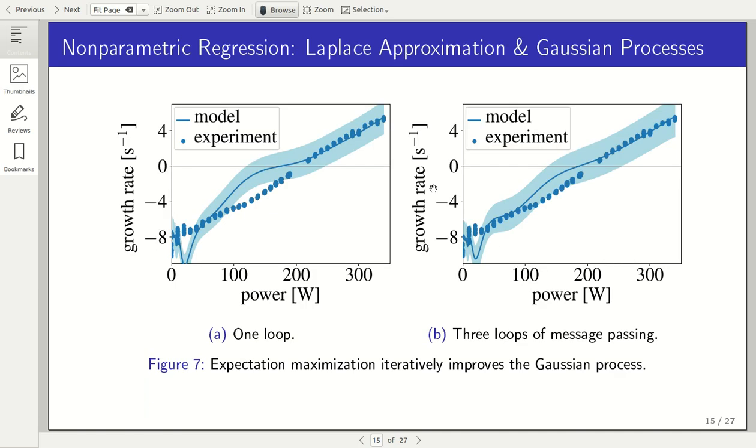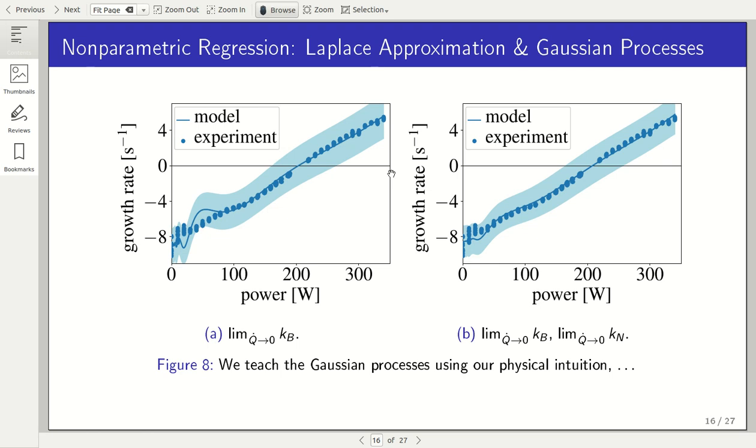So now I'm going to show you nonparametric regression to the rescue. First, again, what I was explaining earlier, expectation maximization. Iteratively, we have to learn what the parameter landscape actually looks like. Unlike the state space, where we have partial observations and a fair idea of what the state looks like, in the beginning we have no idea. We have only a very vague idea of what the parameters are, and using this expectation maximization bootstrapping method, it takes some iterations to improve the predictions we have, as you can see, from 1 loop to 3 loops of message passing.